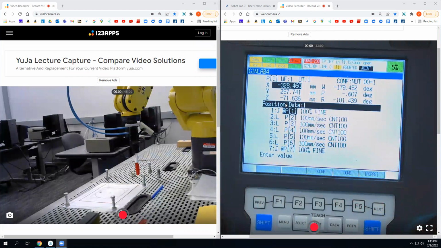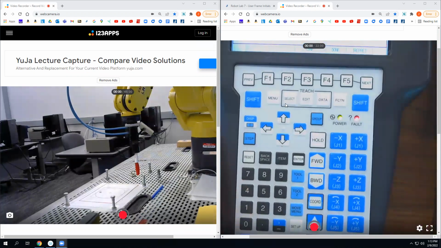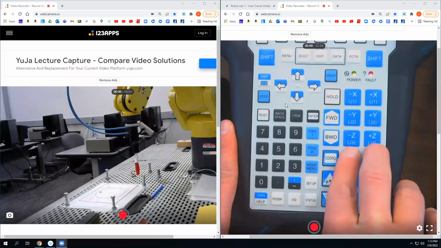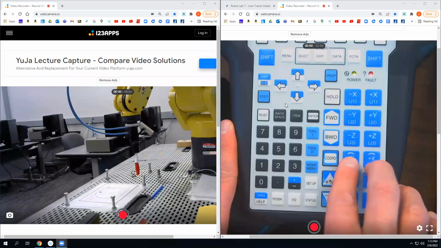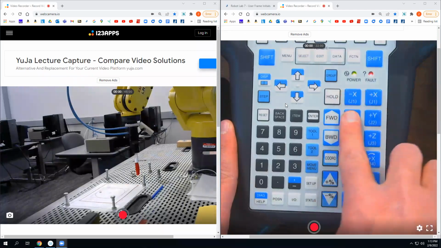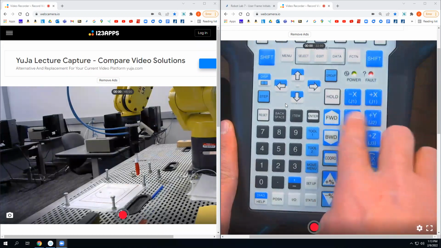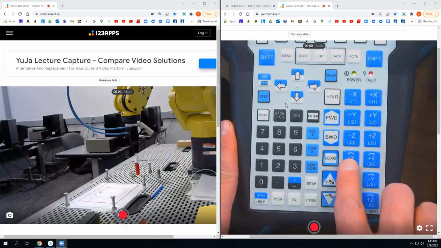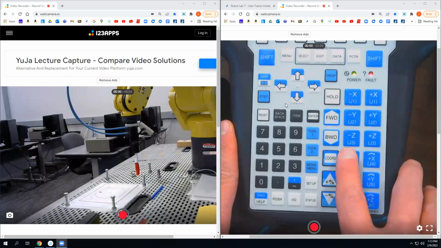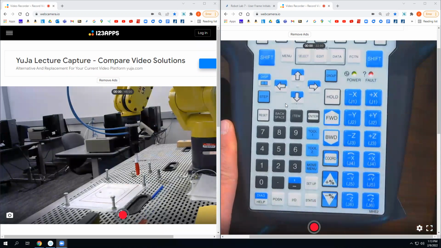Yaw, pitch, and roll refers to the bottom 3 sets of joints. So you see how the first 3 are, if you were in world, it would be X, Y, and Z axes. And then X, Y, and Z down here refers to yaw, pitch, and roll. And those are the rotation axes.